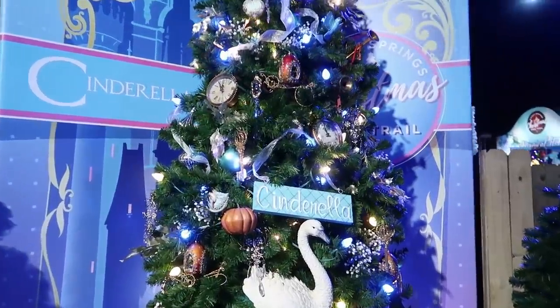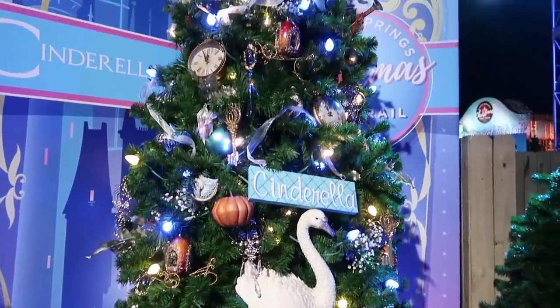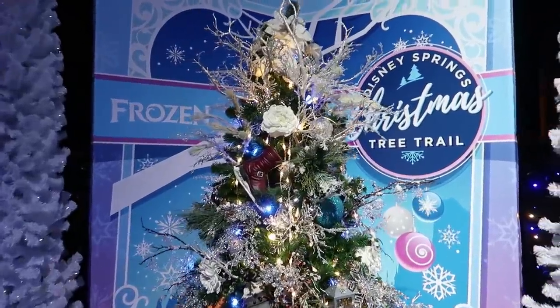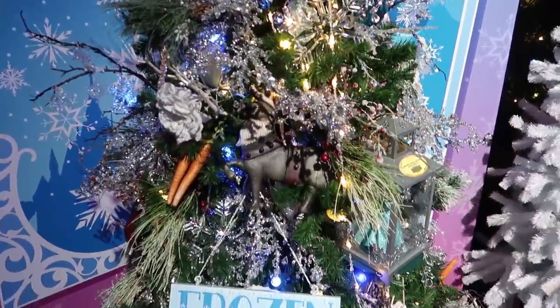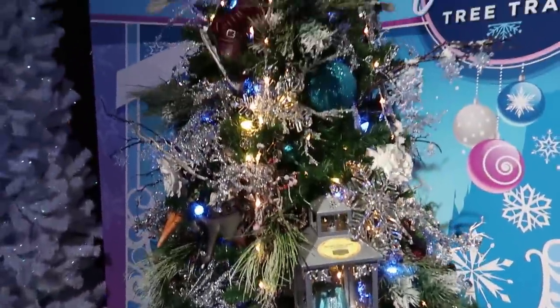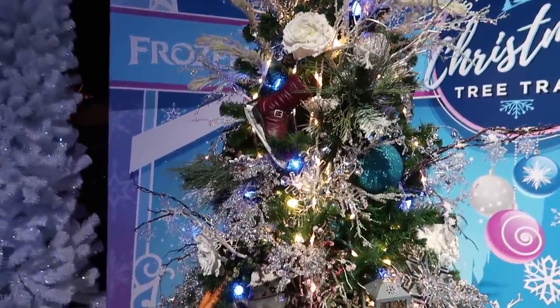Here's the Cinderella tree. What are they gonna have? Like a bunch of cinders or like dishes for her to do on the tree? No, this one's very respectable. Well, it's got a glass slipper up on top. I'll tell you who the snow didn't bother. Elsa, right? Because this is the Frozen tree. Did they ever go ice skating in Frozen? I feel like I'm being exceptionally picky of these trees. They're very nice. These are very nice Christmas trees. It's snowing again. Goodness gracious.